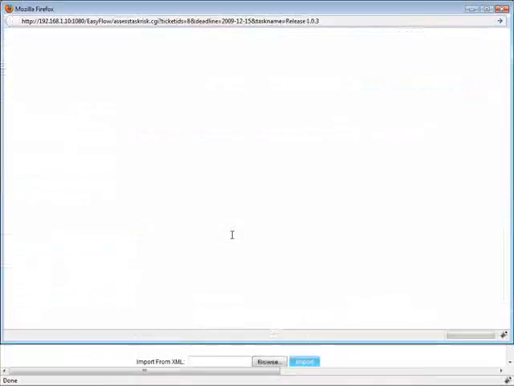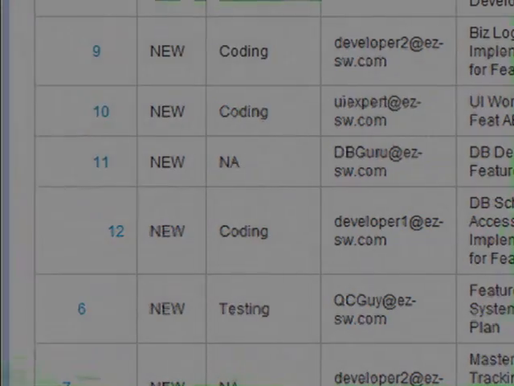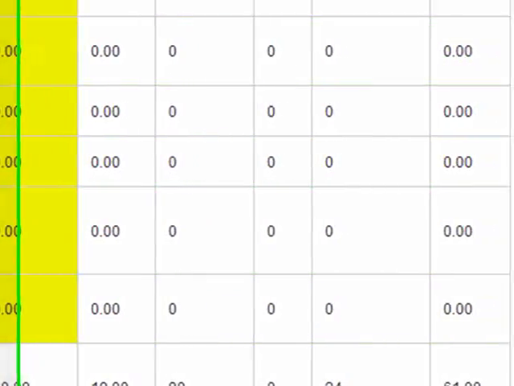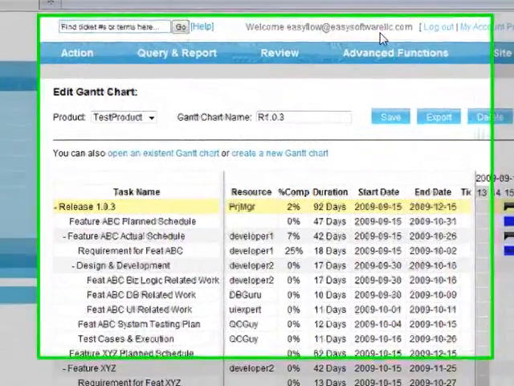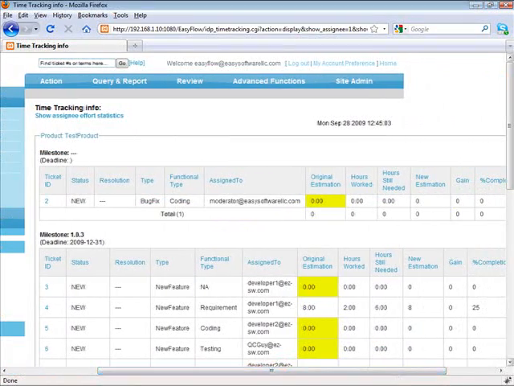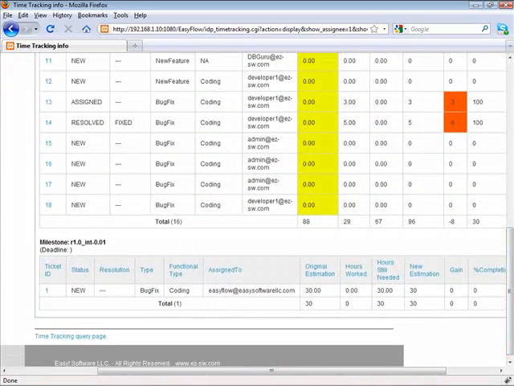Color-coded risk assessment allows for a high-level snapshot of the progress of a task. Additionally, the risk assessment function allows for assessment of schedule risk of a project, feature, or a ticket. Time tracking shows the prior effort and estimated remaining effort of tickets. This is also color-coded to highlight tasks that are in danger of missing their deadlines.